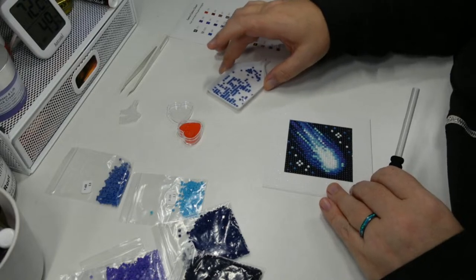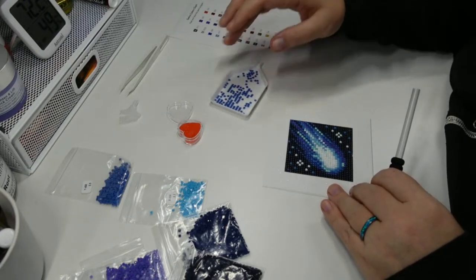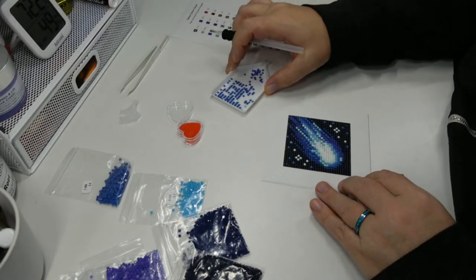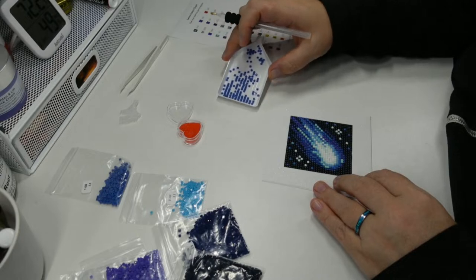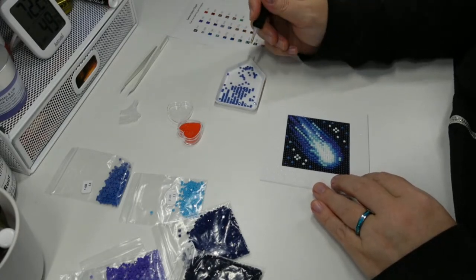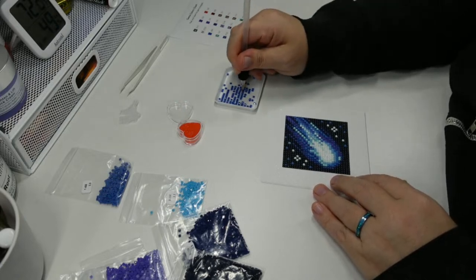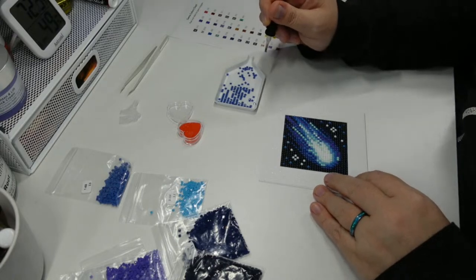Oh, Janet, you don't have to replace the sticky pad. Just wash it. Oh, that's fantastic. That makes it a really good deal then. Hey Cheryl, thank you. I hope your kiddo's feeling better. Hope they're on the mend.